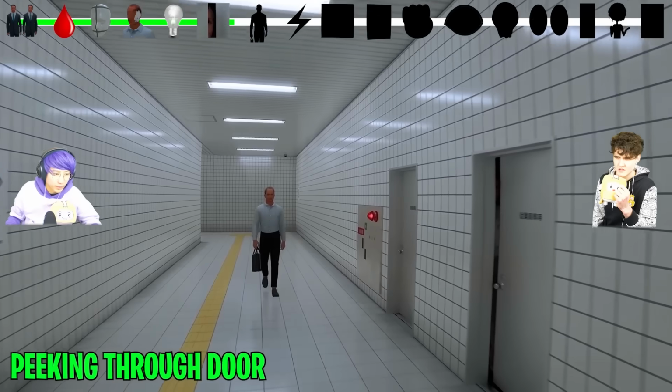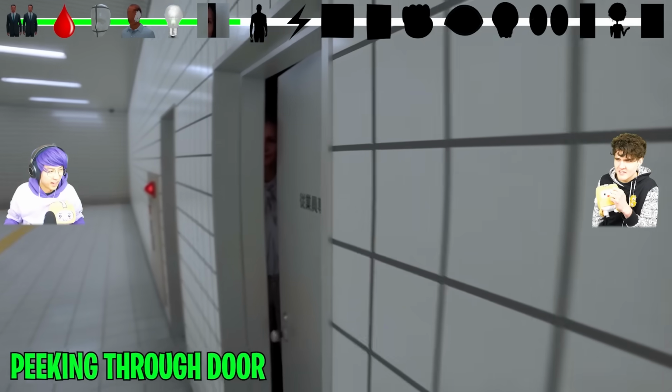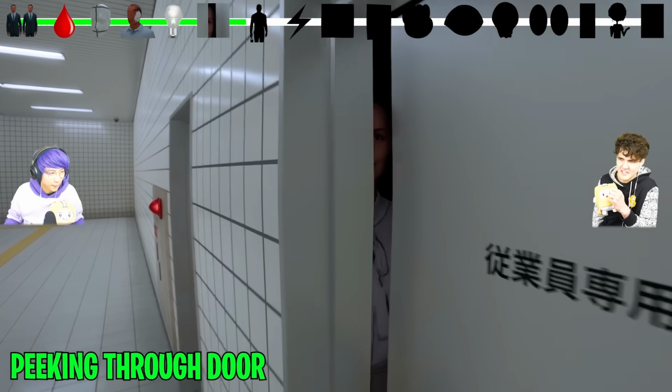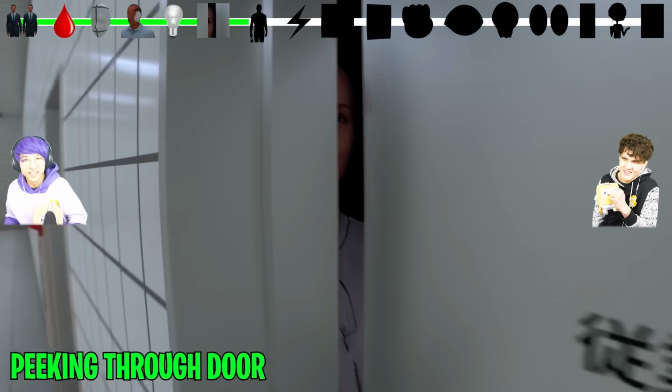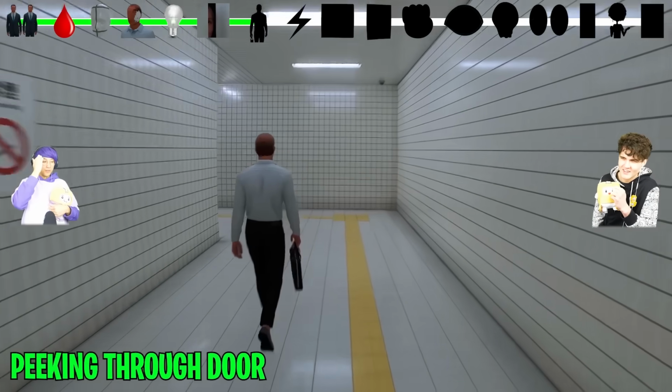Okay, next is peeking through the door. Now, guys, this is a really creepy one we did not see. There's a person in there. Who is that? Is that a woman? Oh. Maybe that's the wife of the guy that keeps walking by. Why is she just standing there like that, dude? That's so creepy. I do not like this, guys.